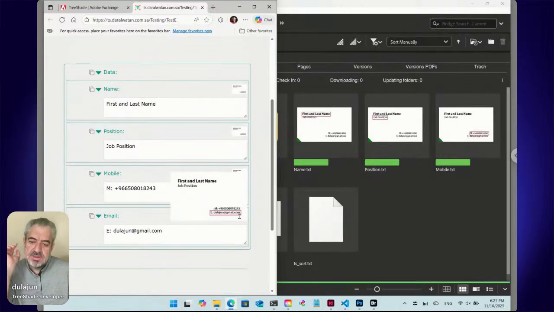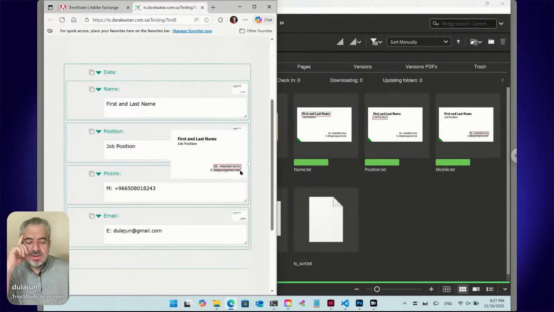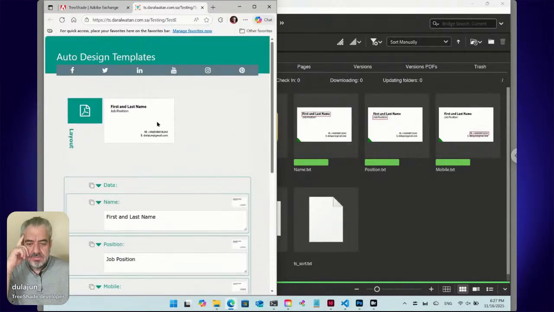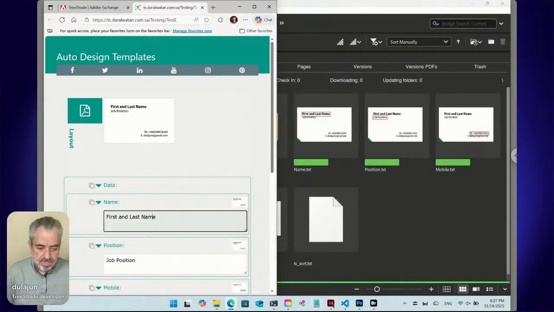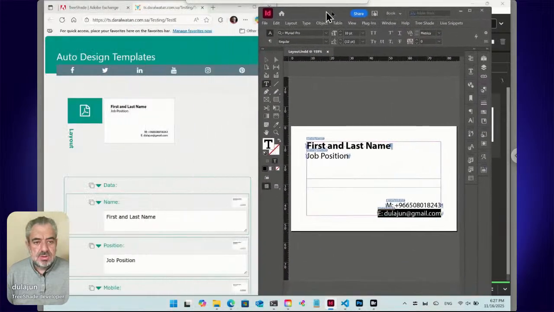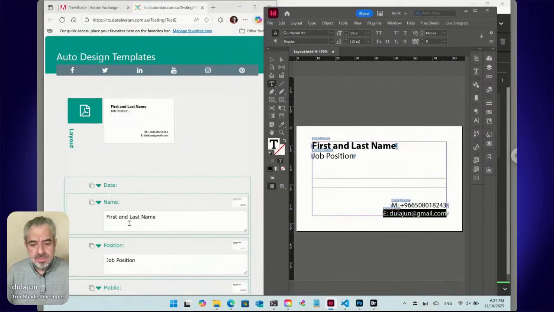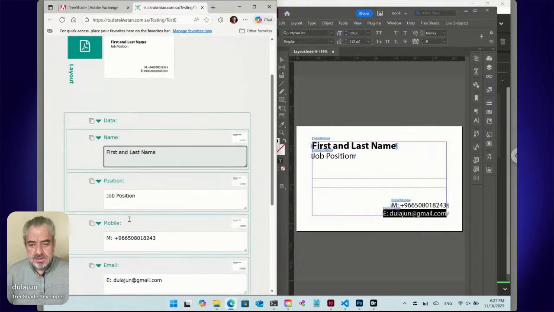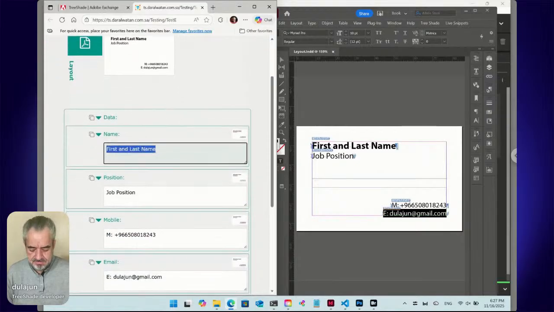This applies for text and also for image, if you have dynamic placing for image. Okay, so now you can update. Let's put Adobe InDesign here, and let's try.